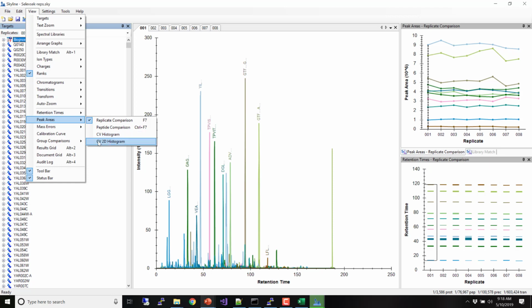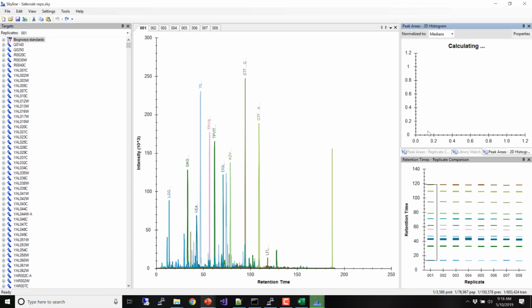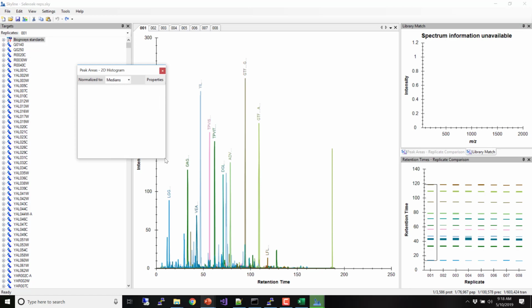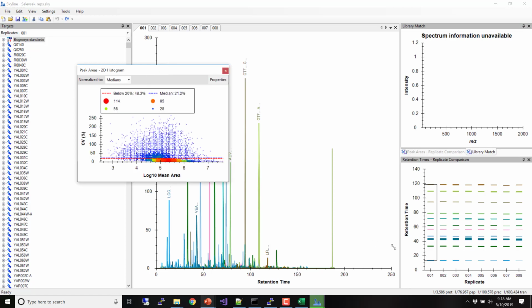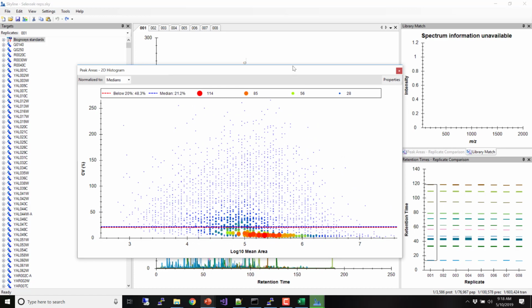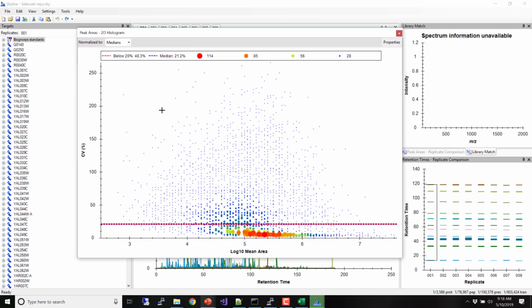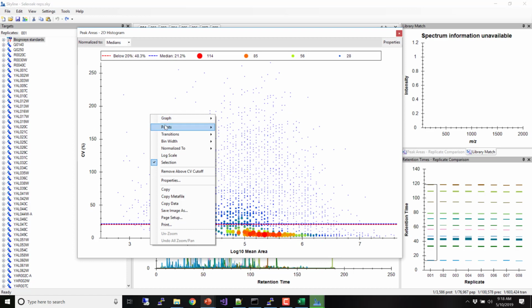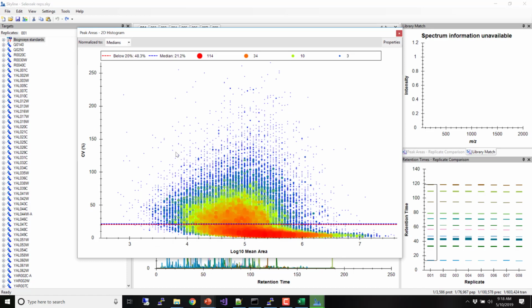Let's take a look at the CV 2D histogram quickly. I'm going to pull this out and make it bigger. So there, let me see. Maybe if I also use log scale, that usually makes things a little bit better. All right, so what do we know about the CVs?